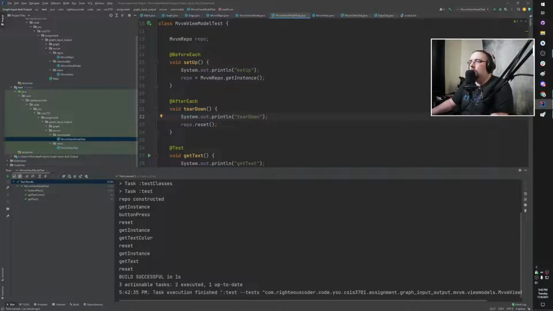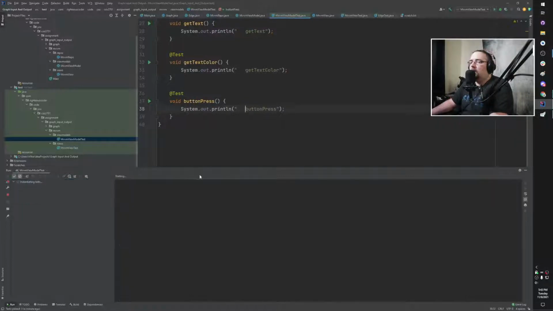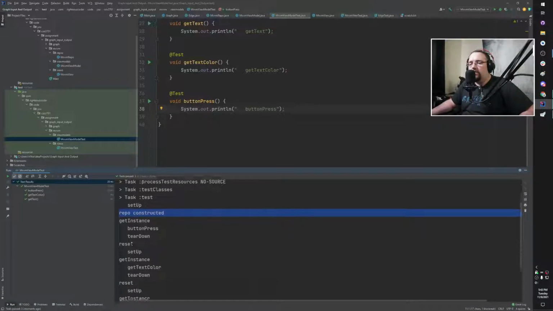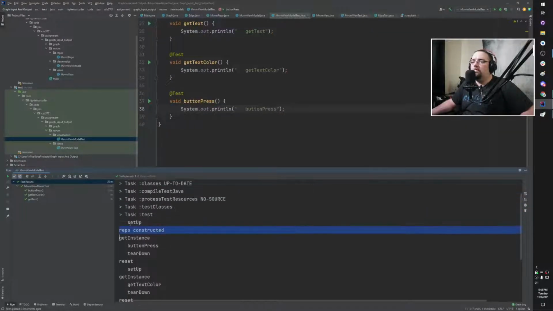This will make even more sense. Okay, so setup, repo constructed. Maybe it is doing it lazily. Interesting, I'll have to look into that. Get instance, button press, tear down, reset, set up.